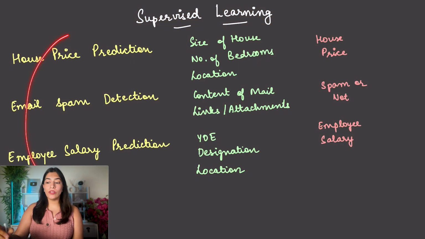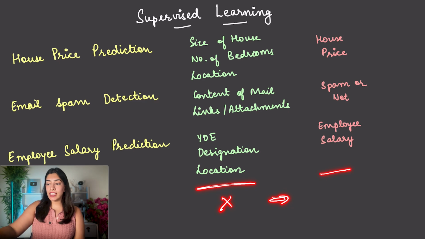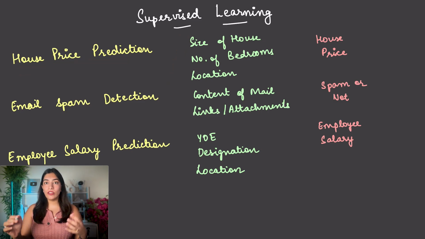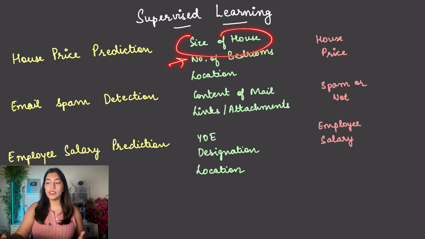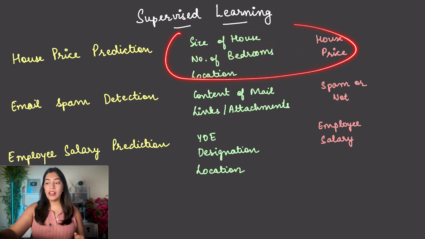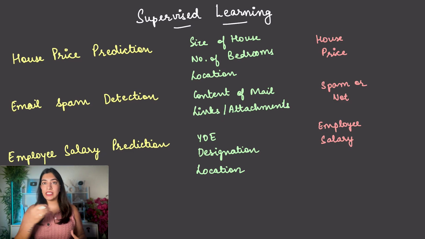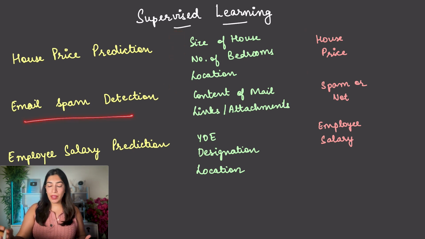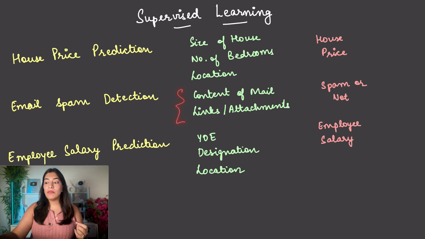For clarity, I have taken a lot of examples over here. Note that for all of these examples, the pattern is that we are given some data, and for this data, we have to understand the pattern and predict for new values what will be the Y value. Let me explain it. See, for house price prediction, we will be given a lot of data that usually for this size of the house, this number of bedrooms, this location, this is the house price. So what our model is supposed to do is go through this data, go through the lot of configurations and see the house price, understand the pattern, so that when a new configuration comes, we'll be able to tell the house price. Similarly, in email spam detection, we have a lot of mails which are marked as spam or not.